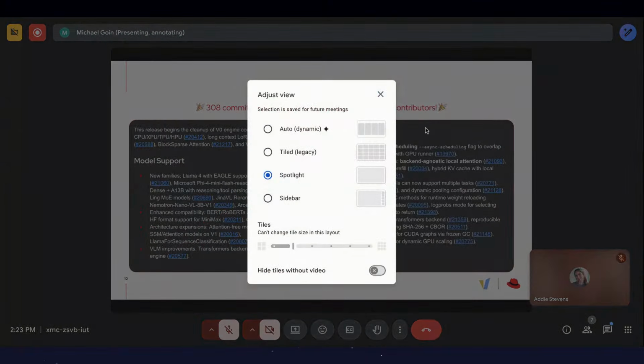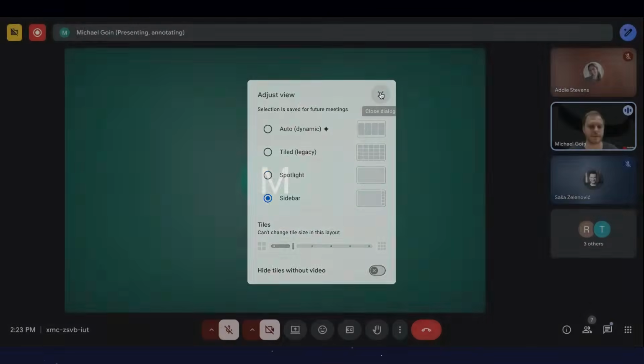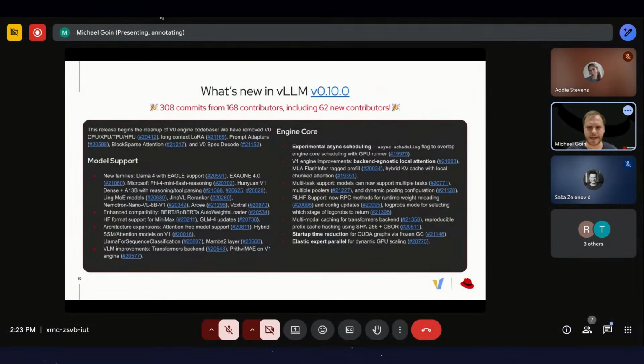A lot of model releases in this release, and a really key thing that was added to v1 was the introduction of async scheduling, allowing us to overlap the engine scheduling on the CPU with the inference actually happening on the GPU runner. We still have more work to do here, more things to make asynchronous, like the preparation for inputs on the GPU. But we have to start somewhere, and plan on also supporting this with more features, like speculative decoding, which is not supported with it yet, and other things.